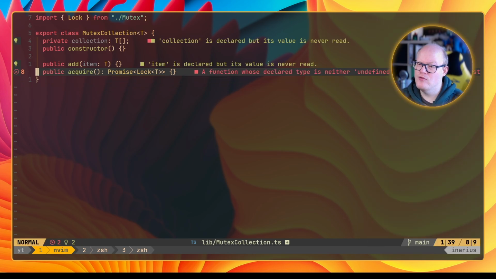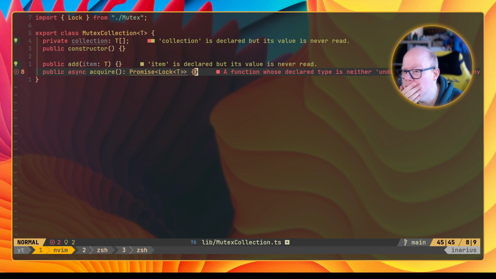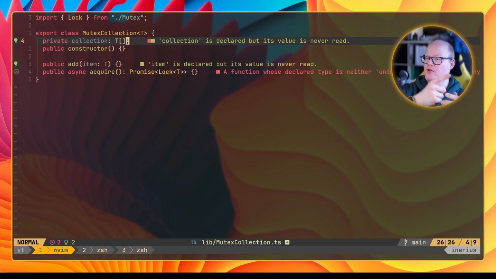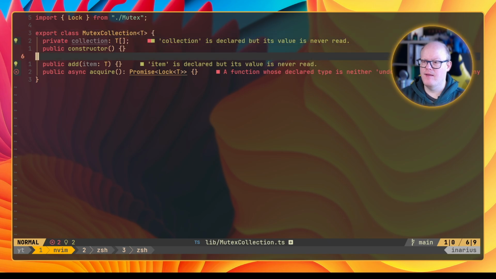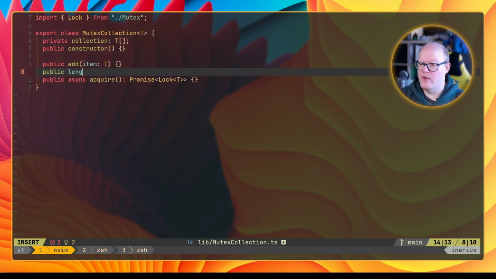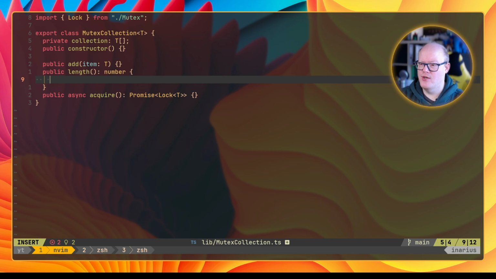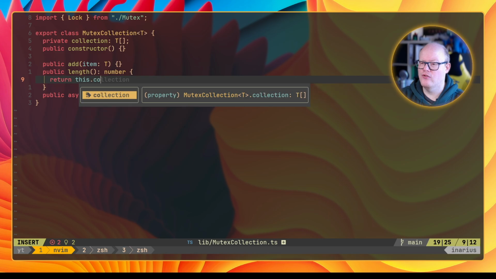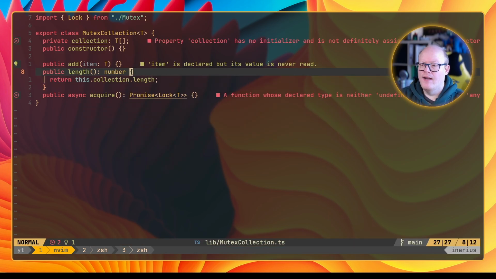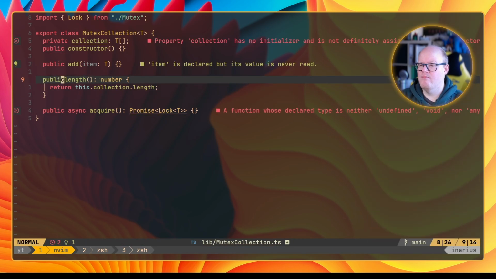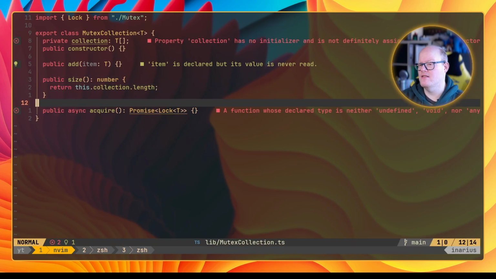So that is something that we want to be able to do, to acquire. And this will be an async function, of course. This should actually be the public interface there. So we want to be able to put elements in there, we want to be able to acquire them, and we most likely will need a function which actually returns the length. So this would simply return this.collection.length. Or let's call that size, just to contrast the fact that it is a function and not a property length, which we usually have in JavaScript.